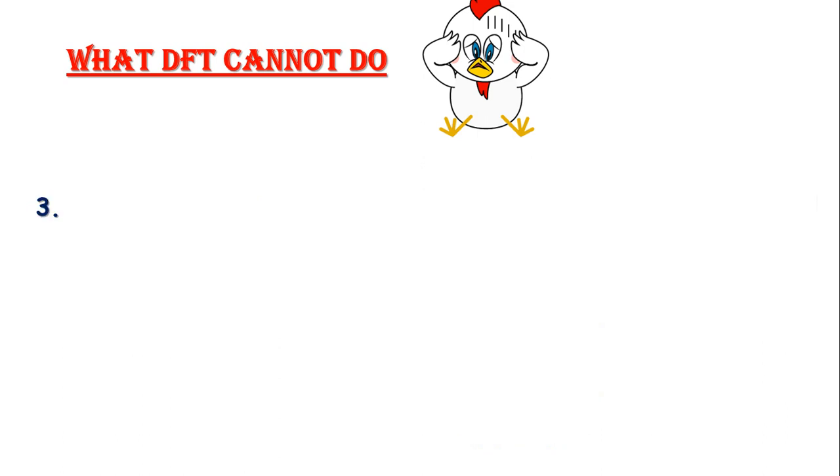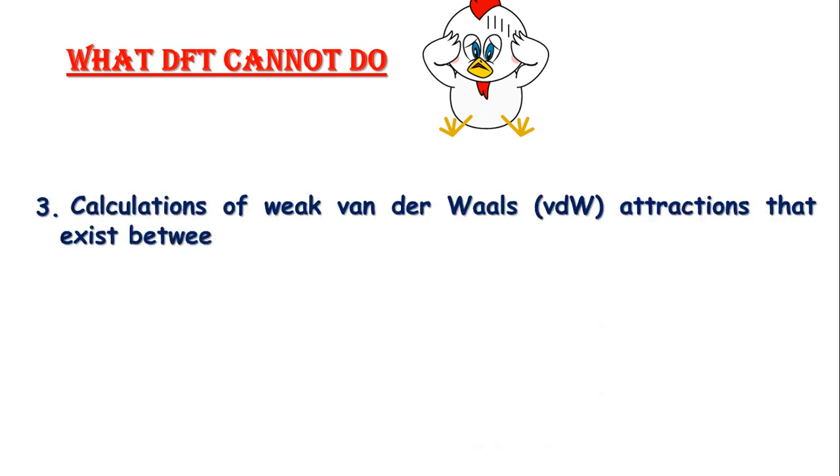The third situation where DFT calculations give inaccurate results is associated with the weak van der Waals attractions that exist between atoms and molecules. To see that interactions like this exist, you only have to think about a simple molecule like CH4, methane. Methane becomes a liquid at sufficiently low temperatures and high enough pressures. The whole CNG industry is based on this van der Waals interaction. So this is a pretty significant demerit of DFT. To accurately calculate the strength of these interactions from quantum mechanics, it is necessary to use high-level wave function-based methods that treat electron correlation in a systematic way.